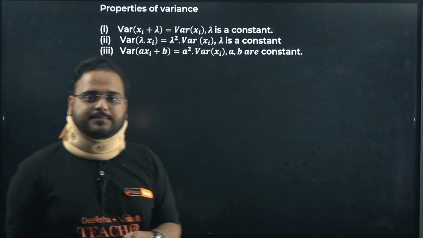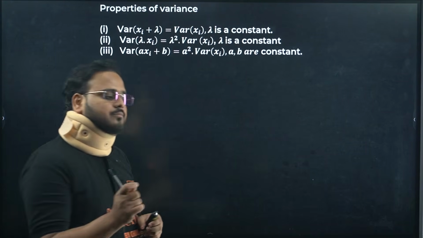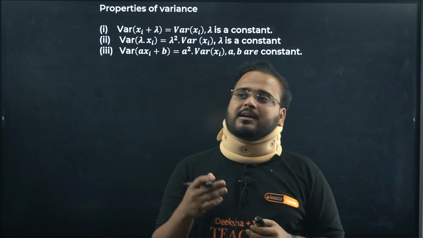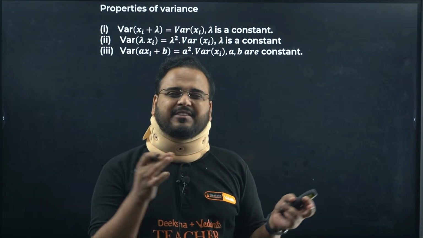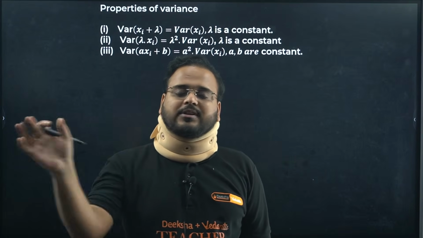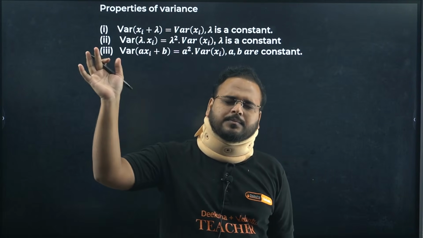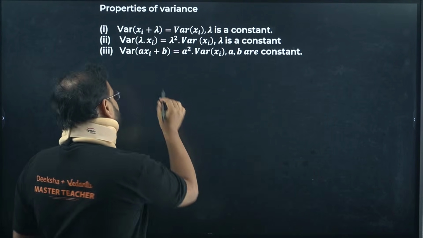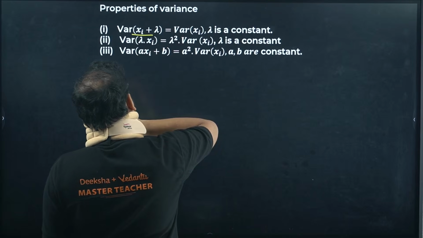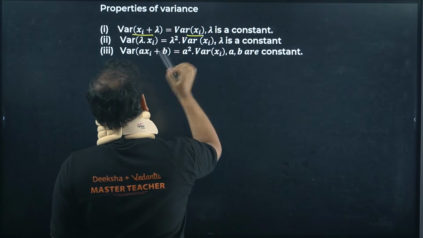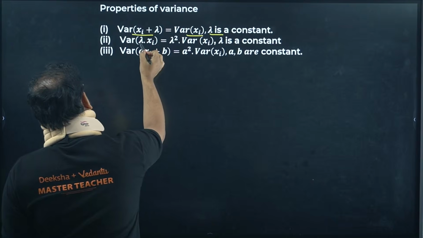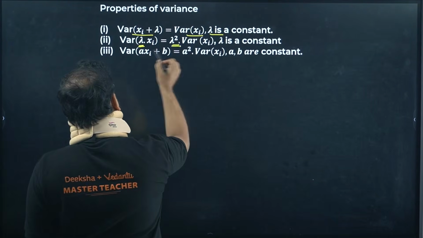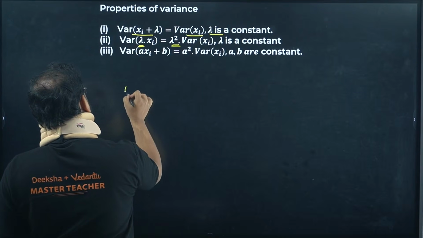The properties of variance. If you add some lambda, a constant value, to each data set, let's say I have a data set 3, 5, whatever it is, and I add 10 to every one of the numbers, 10 plus 3, 10 plus 5 and so on, will the variance change? No, variance will not change. Variance of xi plus lambda is the same as variance of xi when lambda is a constant. But if you multiply by lambda, then the variance becomes lambda square. And if I talk about the second case only from here, please check.